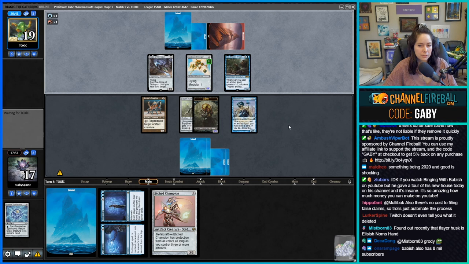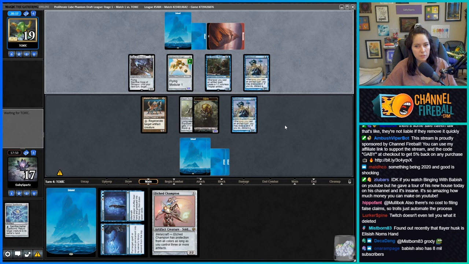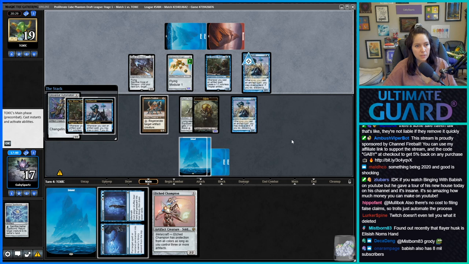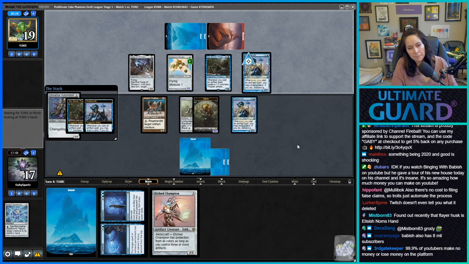They too have a Riddlesmith. Universal Automaton, Changeling. This card is every creature type. Sure. Yeah, Gatekeeper's right about that.